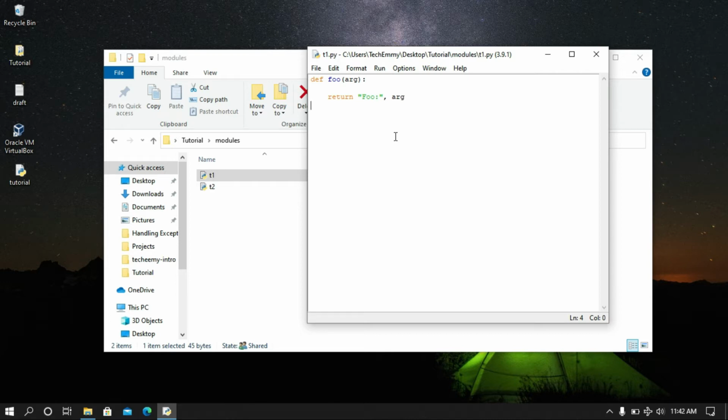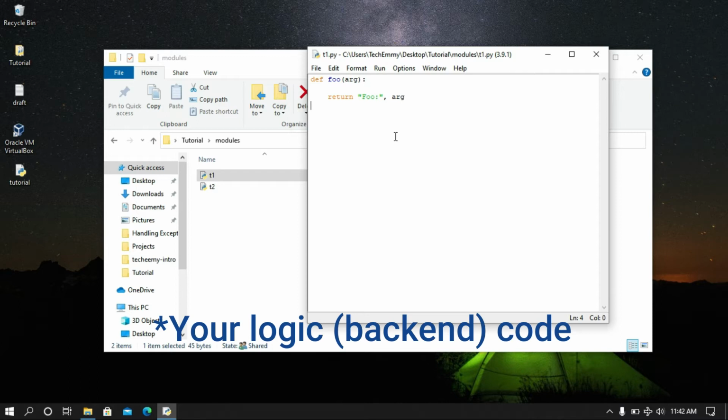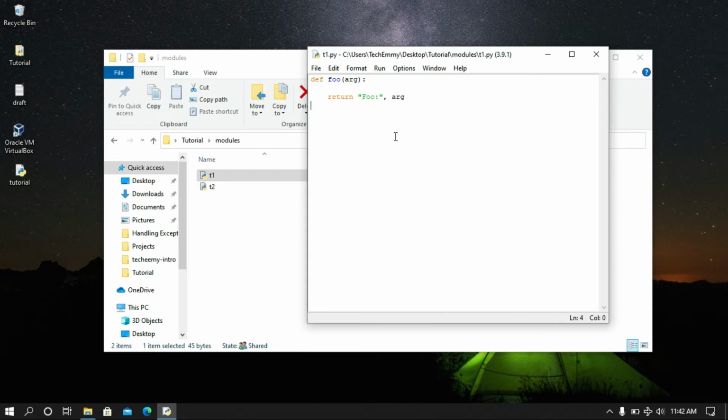So why do we need modules? Essentially, one, maintainability of code, to be able to maintain different aspects of your code and help separate different components of your code. For example, let's assume this is front end and back end. You have your front end in one part, your back end in one part. Imagine you have a game, you have your GUI code in one part, and then your main code that handles the logic in another part. Python modules help with that, and as well reusability. You can use these modules anywhere. If you want to use the same logic for another game, you can just pick the file and then use it again. So now let's get into how this actually works.